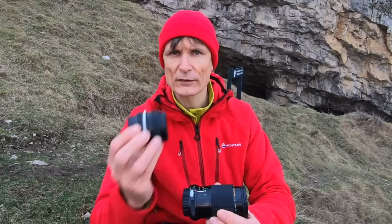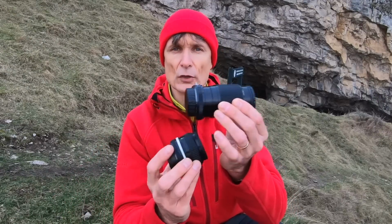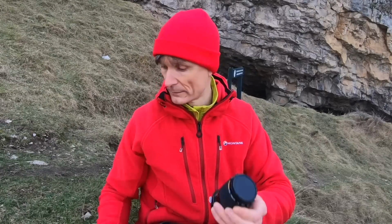I mean, that's a 28mm and that's a 70 to 150 zoom, and there's not much difference in weight, so you could carry that all day long.